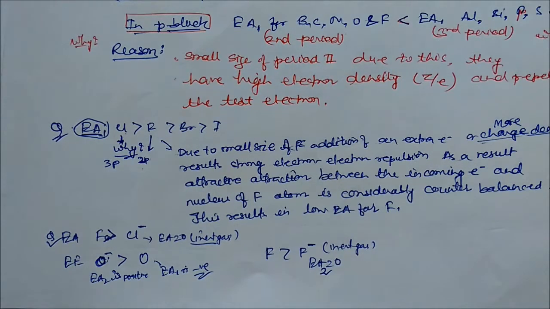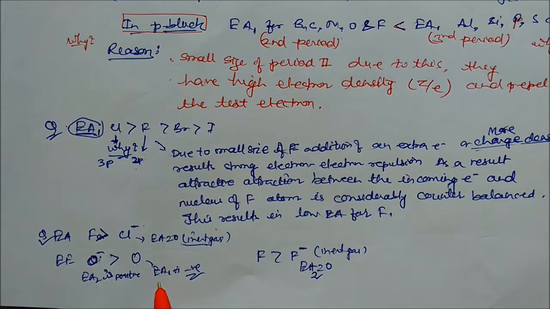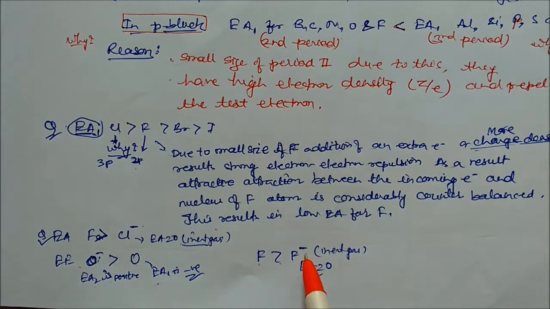Similarly, you can see here, the electron affinity for fluorine is greater than for Cl minus. Why? Because this is getting an inert gas configuration. The second electron affinity for O minus is positive, O is negative. That we know very well. This is endothermic, this is exothermic. Here F is greater than F minus because this is a complete configuration, this is an incomplete configuration. So the second electron affinity will be 0, but here the first electron affinity will be higher. So these are some questions which can be asked in the examination. So write the answer properly.